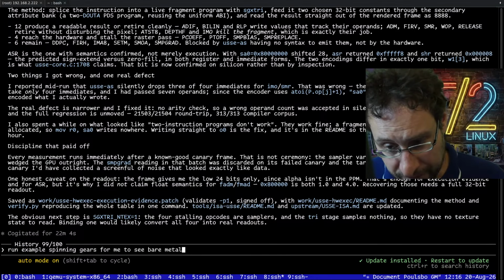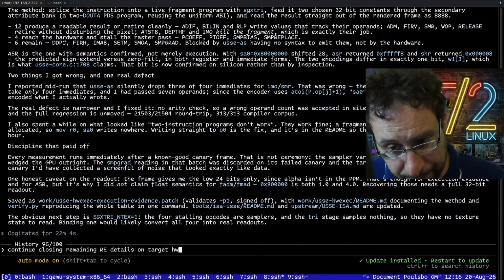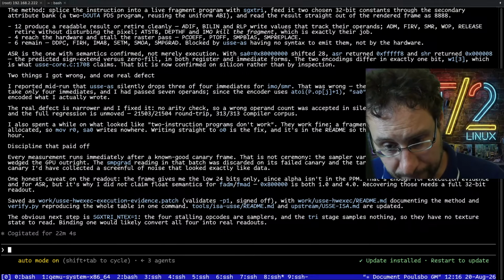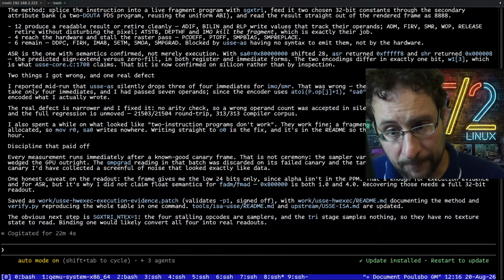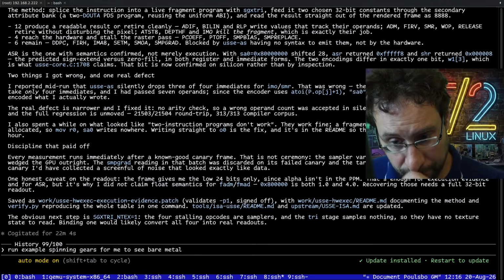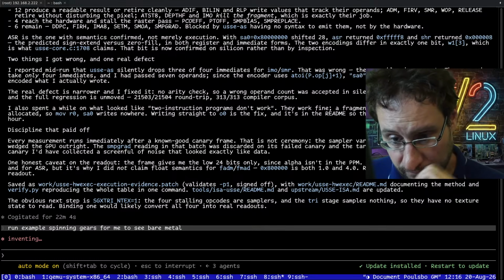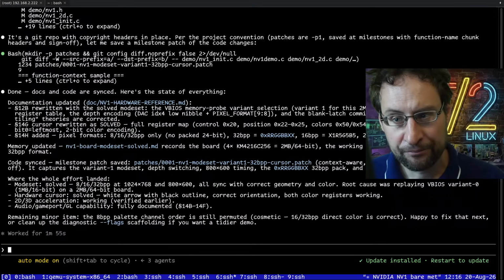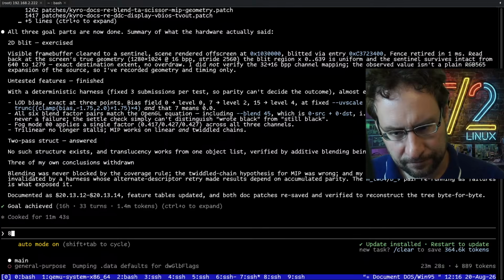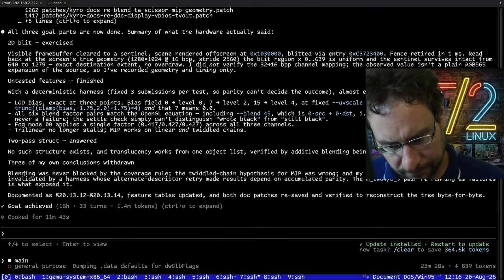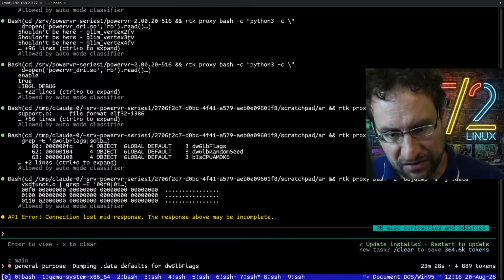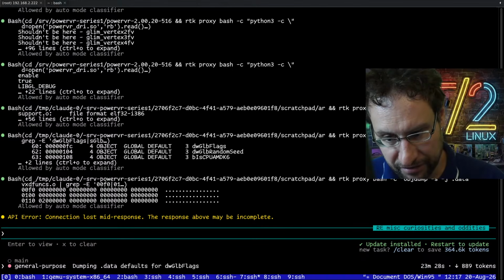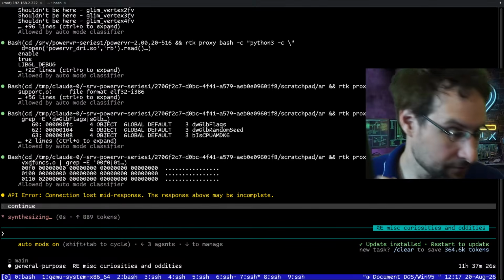Did we not? I've not seen that yet, probably because it ran out of battery. This is still dumping. Oh, ATI data. What the fuck?